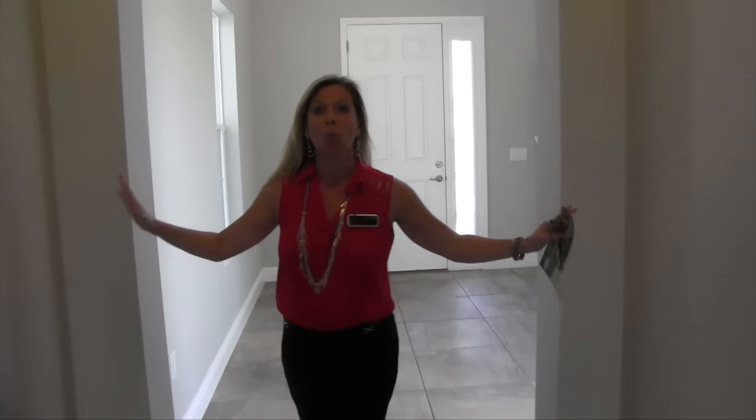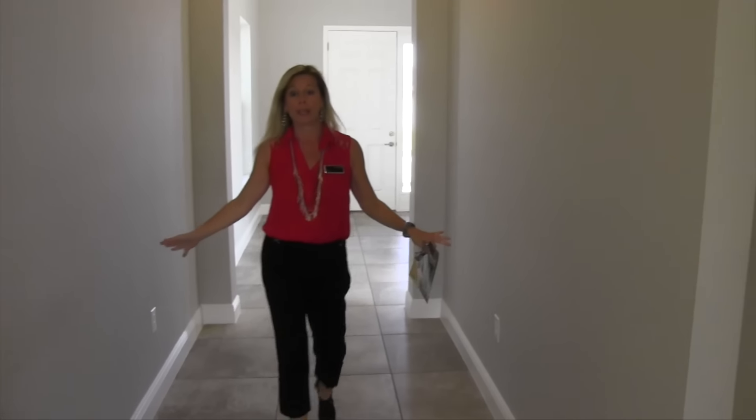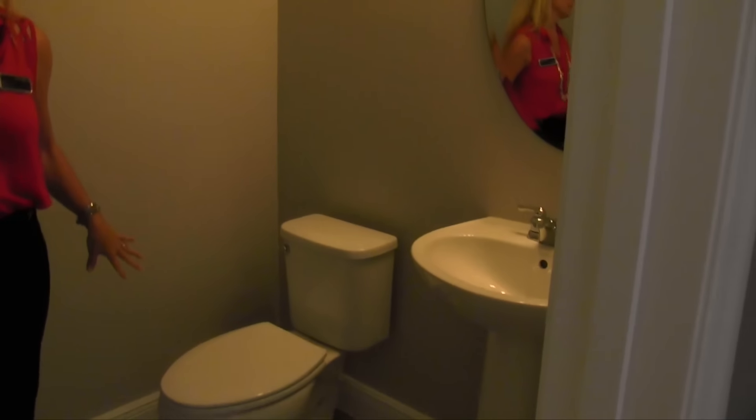You have a really wide hallway here at the beginning — really wide, beyond my wingspan. It also has a tray ceiling in this hallway as well. Over here you have your downstairs powder bath: pedestal sink, an oval mirror, your lighting fixture up above, and of course your toilet. This is that downstairs powder bath, or half bath as we call it.